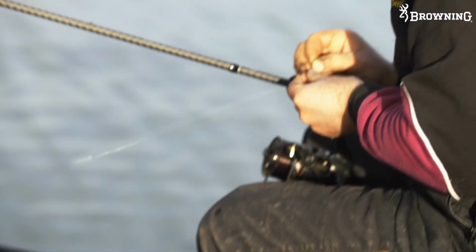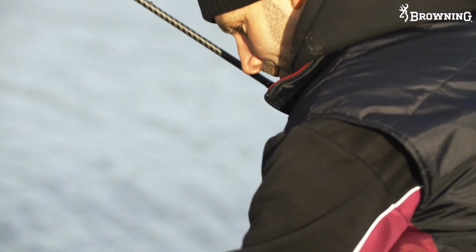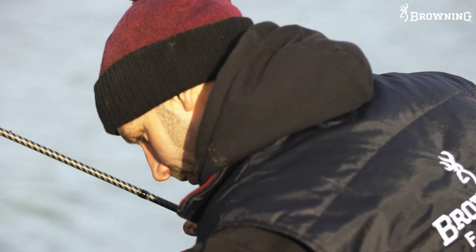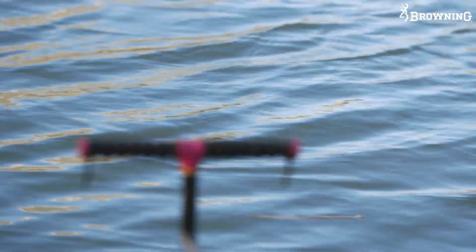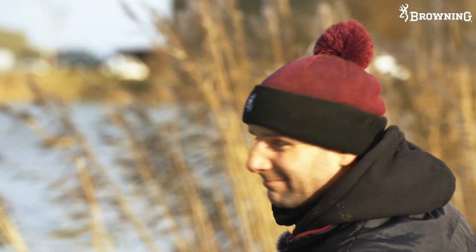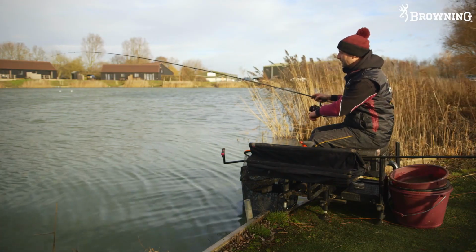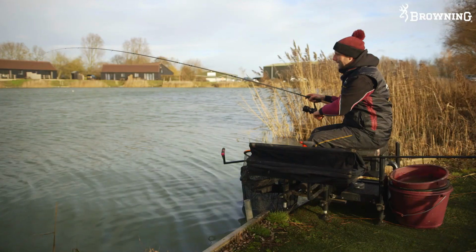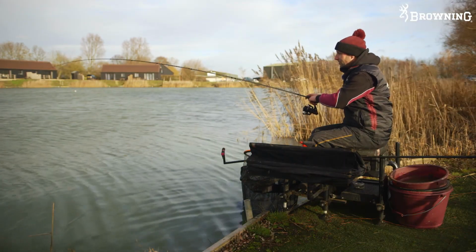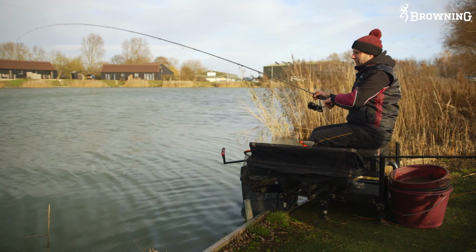It's a bit of worm. Just tip that with a pinky. So I just want to try and get some better fish, and bigger fish do like that chopped worm. So obviously we've just put that chopped worm through the feeder. Literally, the tip's gone. We're into a better fish. Hopefully a skimmer. It just shows you small changes can make such a big difference. I've been putting dead maggot and micro through, but it might not be what they want today. So let's just see what we've got here. See the action of that rod. It's absolutely superb. Yeah, it's a nice skimmer.